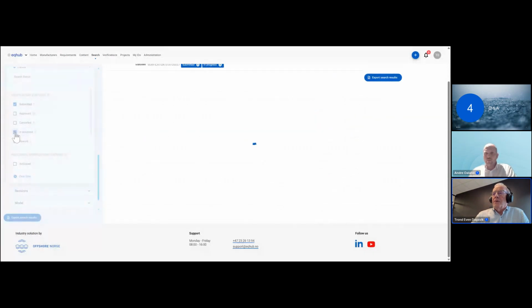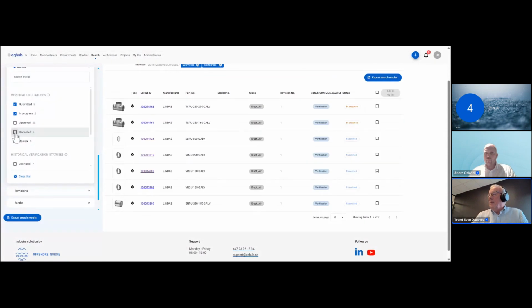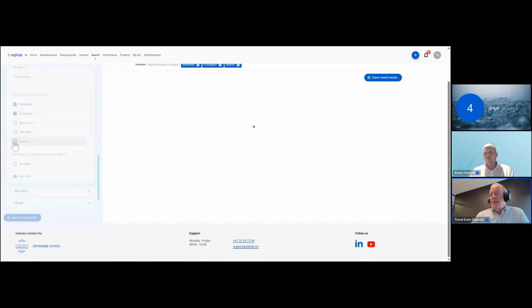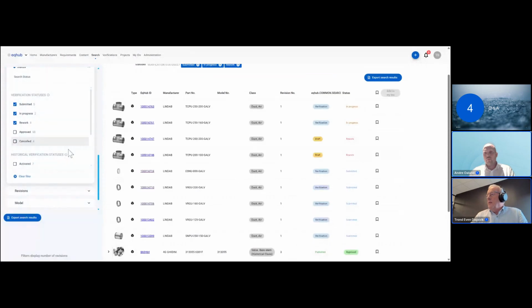They also have some that are in progress. That means they have uploaded it and sent it for verification, and somebody is working with it as we speak. And you can see here, they have 4 items that are in rework. That means they have to upload the information.